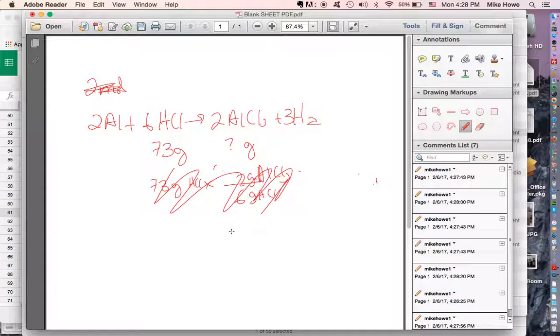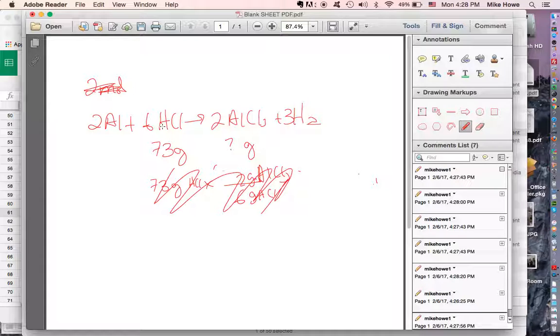The reason it doesn't work is that chemical equations tell us relationships between numbers of things, not what they weigh. So if you watched the previous video, I used the analogy of the brass quintets. I might have used a string quartet. Anyway, if you have a brass quintet, there'll be 5 players. When you want to form a brass quintet, you don't say, well, I'm going to go out and find about 1,000 pounds of brass players. You find 5 brass players. And what they weigh is kind of irrelevant.